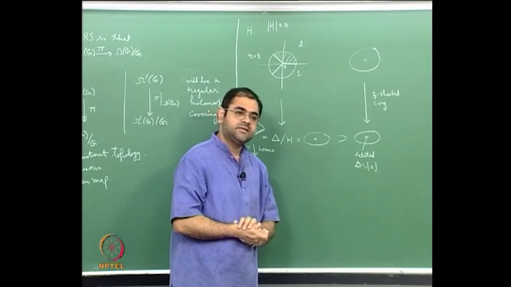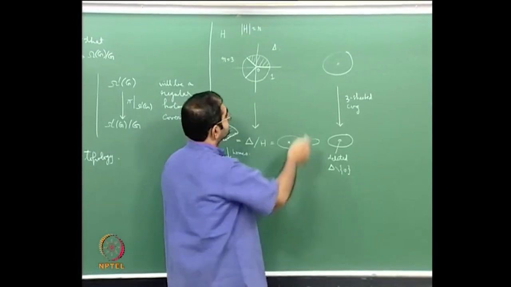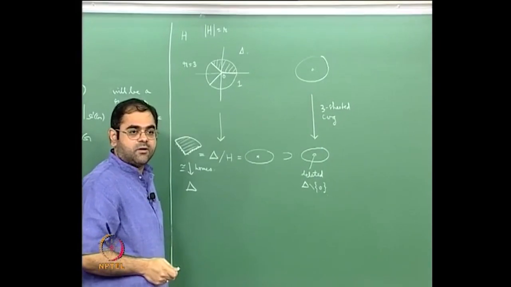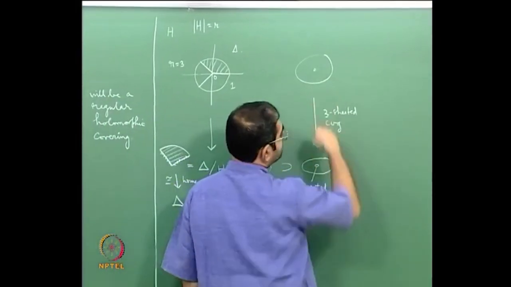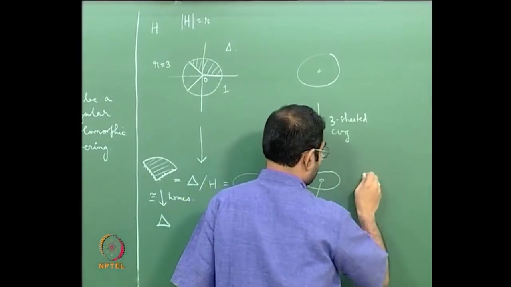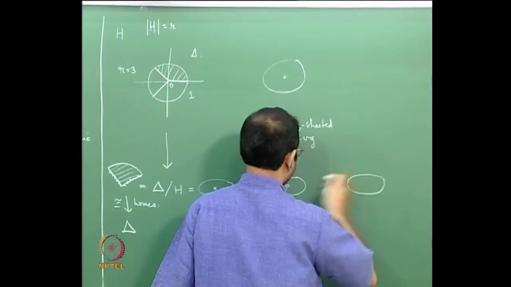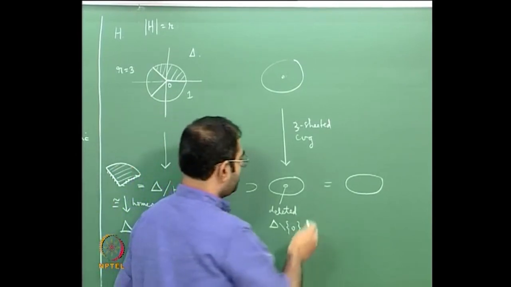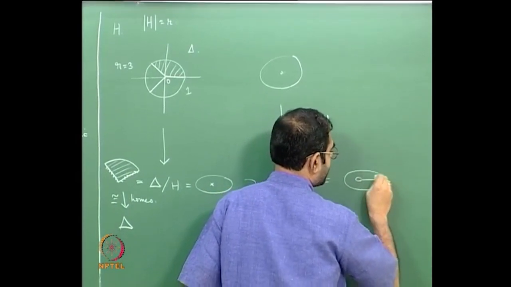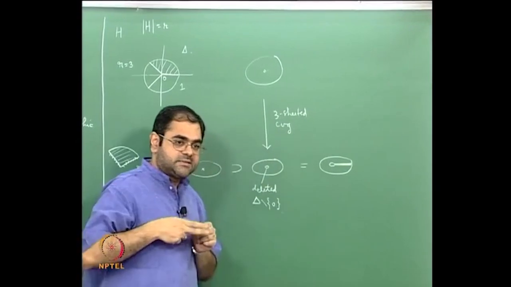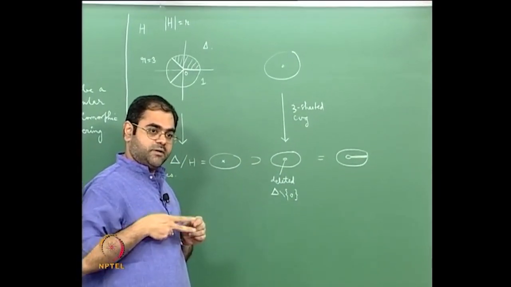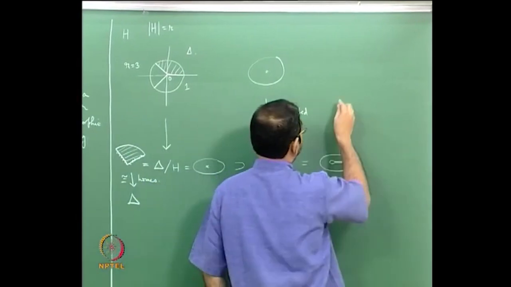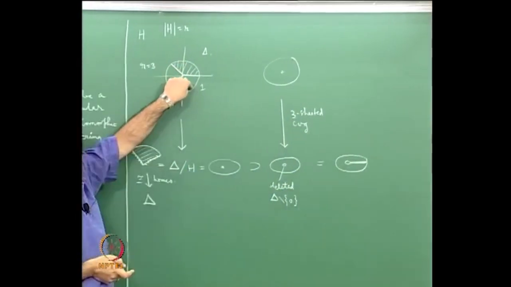And what are the sheets? The point above is called the ramification point. How do I get those 3 sheets? It is very simple. If you want to get the 3 sheets, you can't get them globally unless you make a branch cut. So you not only delete this point, but you also make a branch cut here. You take the open unit disk, cut along the slit, and cut out also the origin, which is a troublesome point. Then you can see that the 3 pieces of the cover are exactly these 3 open sectors, they are the 3 sheets.